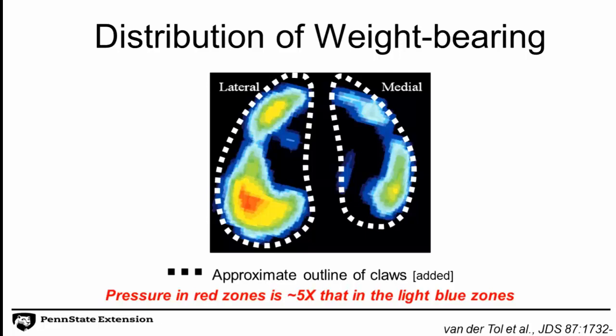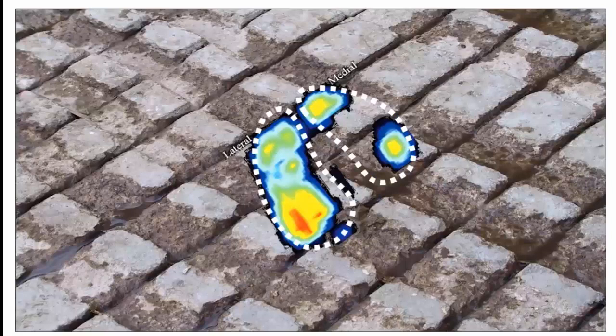Now you take a foot like that, instead of standing on a nice flat surface, and you put her on an uneven surface such as this, you can see that suddenly we would lose probably half of the weight-bearing surface here. We would not have any weight bearing in this area, we would not have any weight bearing in this area, there would be no weight bearing up in this toe, and suddenly we're going to increase the amount of force in this area significantly more. And so again, you can appreciate that there's a tremendous amount of force on small parts of the corium, which is detrimental to the health of that corium.